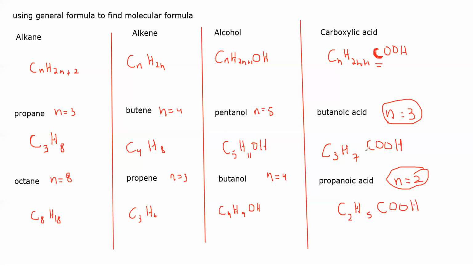So in case of carboxylic acid, the value of n is always 1 less than the name of this carboxylic acid. Like if it is butanoic acid, the value of n is 3. If it is propanoic acid, prop means 3, but the value of n should be 2. Why? Because one of the carbons is already included in the general formula. Is it clear? The naming, and how to write the formula of these compounds?